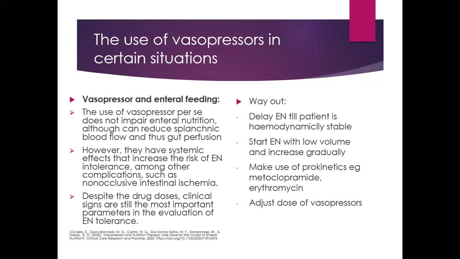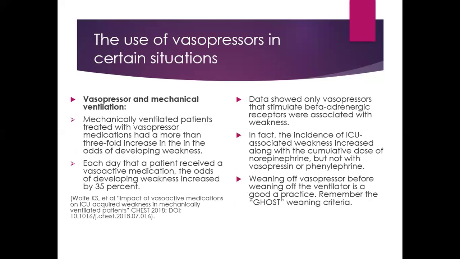So vasopressor per se is not a contraindication to early enteral feeding. We just need to look at it case by case, on its merit, so that we know exactly what to do. If you're interested in reading more of the studies, I have the reference at the bottom of this slide. It actually goes to show a lot, especially concerning the use of vasopressors with enteral feeding.